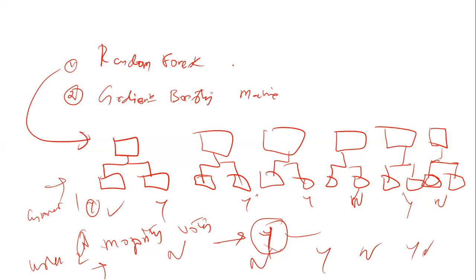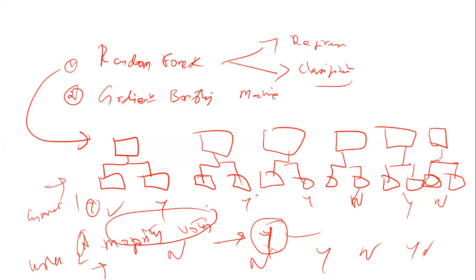As I told you, the decision tree can be used to solve both regression as well as classification problems. In the case of a classification problem, it goes by the majority voting. You understood what majority voting is with this simple example. So what is regression? How does it work?